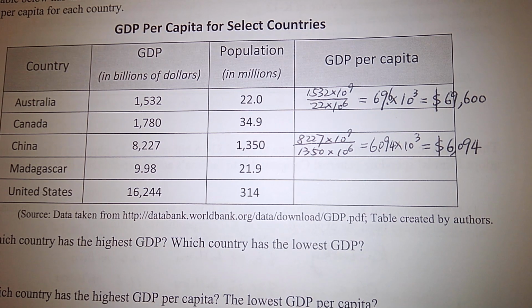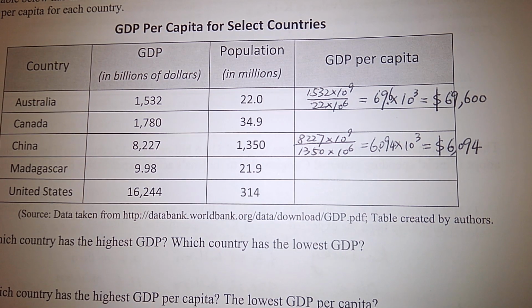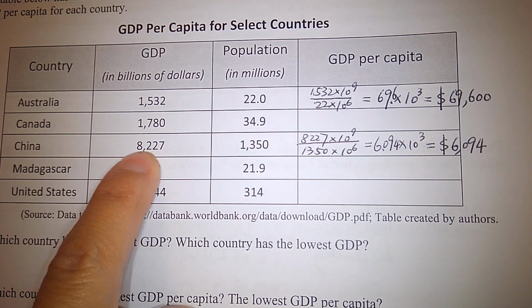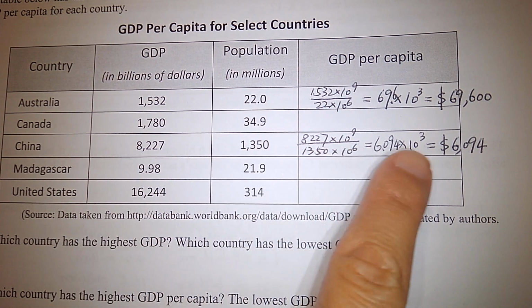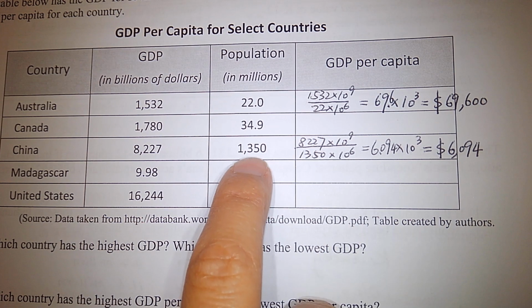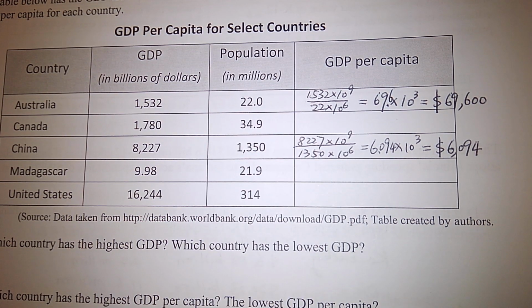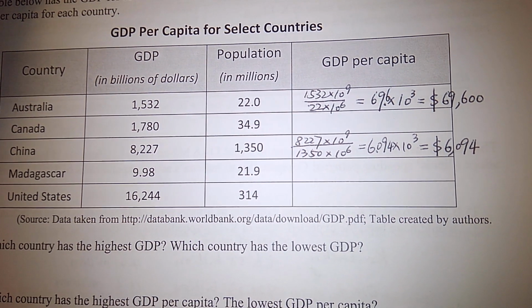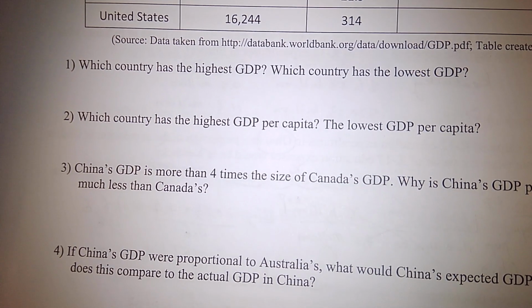And then you can answer question 3 by yourself. It says GDP in China is so strong, it's just total GDP, but why is per capita so low? Because the population is huge. That's the reason, okay? So you can answer the first 3 questions and then question 5 by yourself, okay?